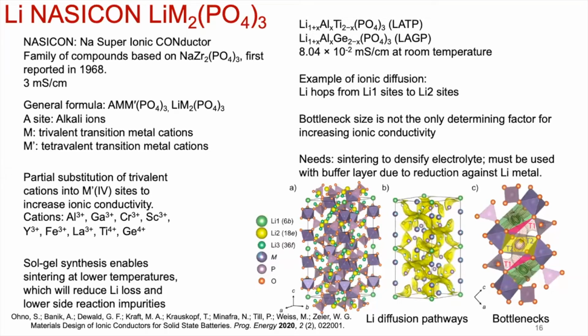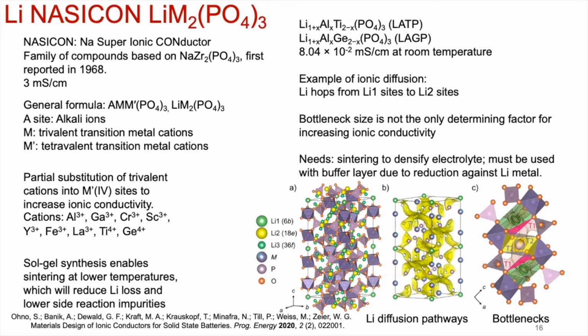Then we move on to what's called NASICON. This is based after sodium containing compounds, but the lithium. So the term is historic. Initially there's no sodium if you're working on lithium ion solid electrolytes. So their general recipe is you have some alkali metal, lithium in our case to begin with, and then you have some metal, and then you have another metal, so metal M prime to distinguish from M, then you have a phosphate. So if the two M's are the same, then you have M2. If they're different, then it's M prime.